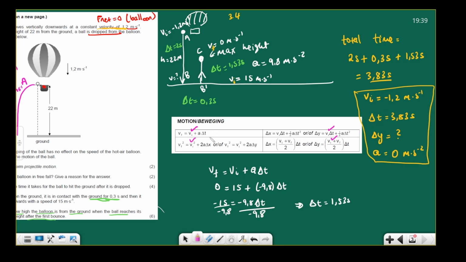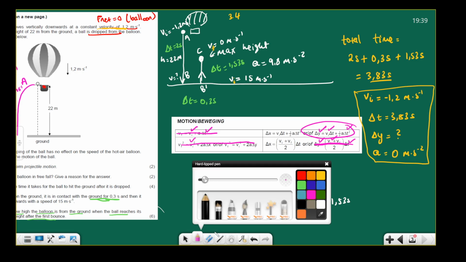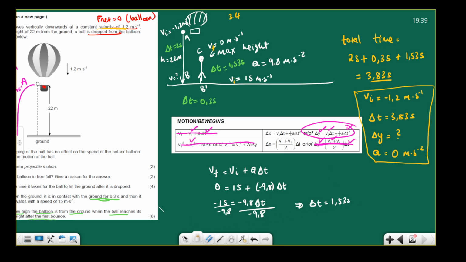Then let's tick change in time. It is there, it is not here, so this is out. It is there, it is there. Now let's tick change in y. There is no change in y, it's out. It is here, it is there. Now let's tick acceleration. Doesn't have acceleration, this one. So we'll choose this one. Okay, so that is the formula we're going to use. That is how you simply choose a formula. So now we can use that to solve the problem.